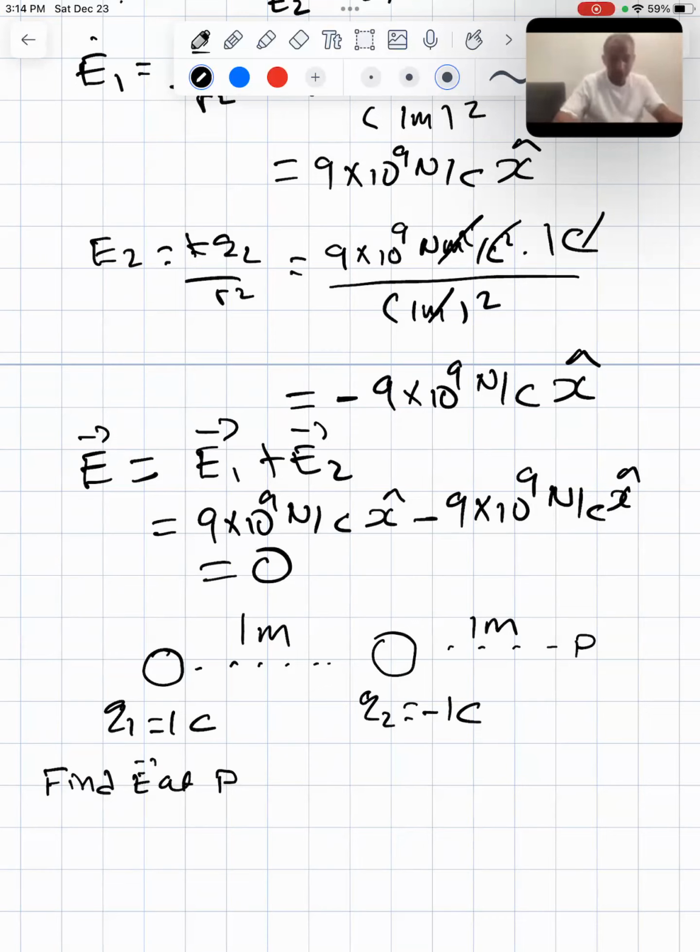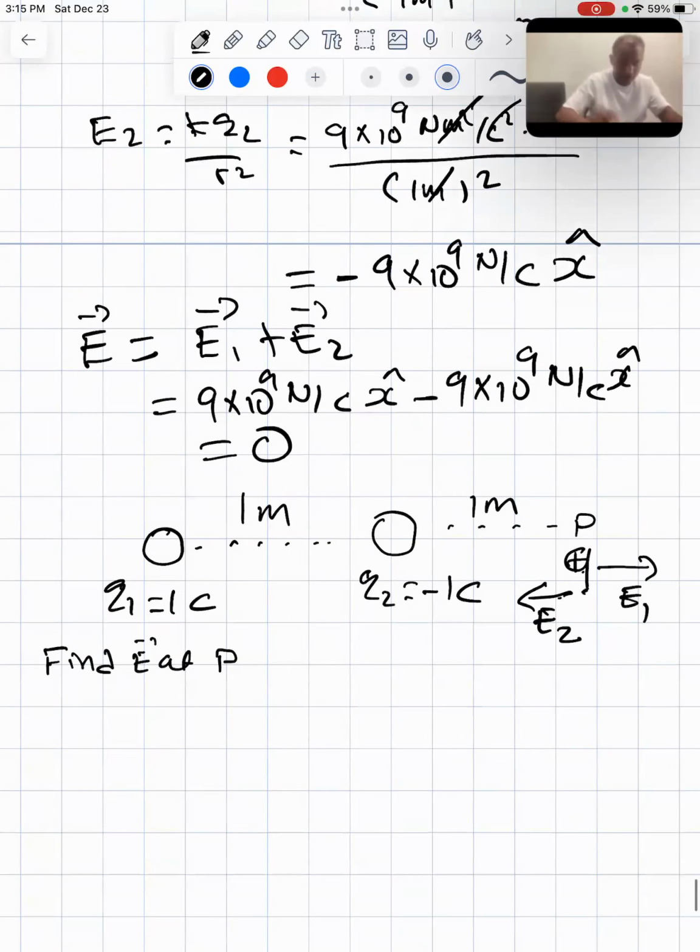So I want to find the electric field at P. What can I do? Yes, always use your positive test charge. Now Q1 is going to push you because like charges repel each other. My positive test charge is going to be pushed by Q1 towards the right. So the electric field from Q1 is in the positive x-axis. My test charge is positive, and Q2 is negative, so Q2 is going to attract my positive test charge. So the electric field from Q2 is towards the negative x-axis. Okay, I'm done. Now the direction is taken care of. Now you don't need to put a negative number in your calculation. Don't make any mistake, okay?